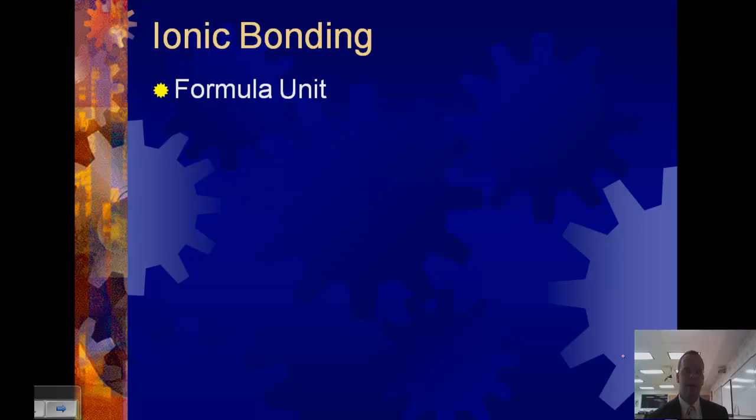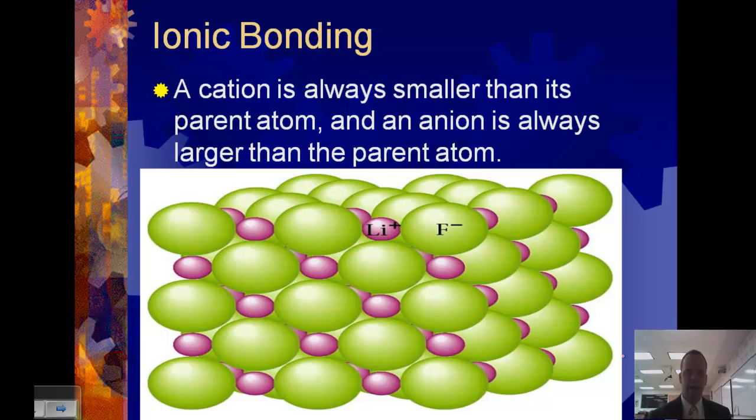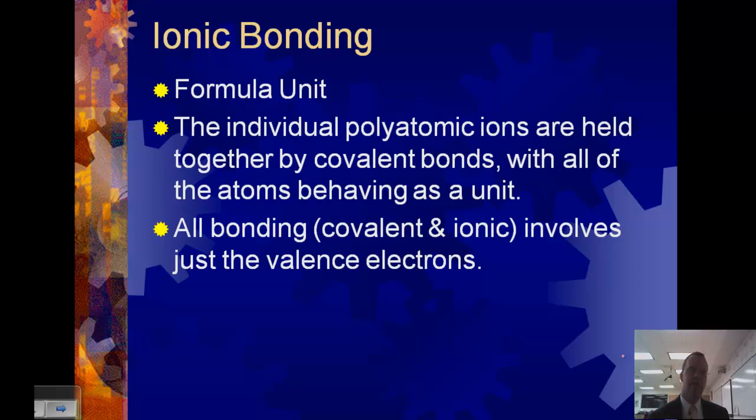Now, when we have an ionic bond, we actually refer to that as a formula unit, not a molecule. The individual ions, or polyatomic ions, are held together to form an individual unit. However, if you look back at the picture we were looking at earlier, you see that we don't just form one lithium with one fluorine. Positive lithiums are attracted to negative fluorines, and we get a structure where we have lots of lithiums and lots of fluorines. But it all just depends on the size of the solid that we are working with. So it really depends on what's happening with the structure. So that's why we go by the formula unit.